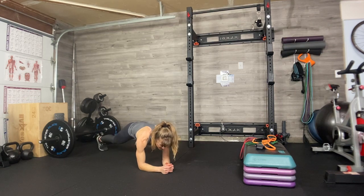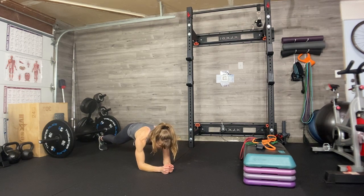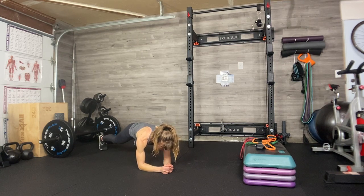So pop on up. Very simple. Now if your back is long and flat, you're able to stay on your toes. Awesome. Make sure everything's stacked. Make sure that your shoulders are not rounding and that your neck is long. And if you want to, you're gonna push forward and back. Forward and back. 2 more. If you're on your knees, you hang out and you do a perfect hover.